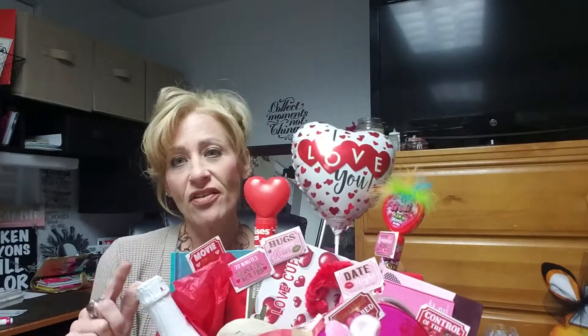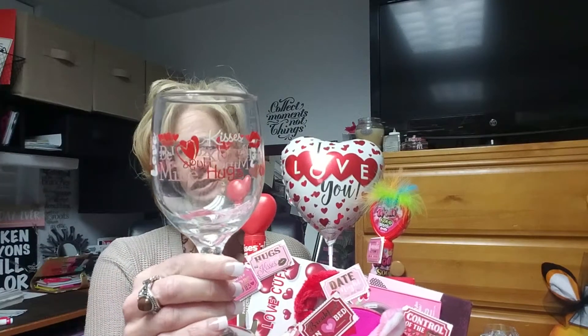This is the basket. It's just full of tons of candies, sweet little things. I do have some fake champagne in here, just the fake champagne that you buy at the store. And then I got these two cute champagne — well, wine glasses — at the dollar store. They say hugs, kisses, have little hearts and X's and O's on them, so those are a cute touch. I have this very cute little decorative rock that says I love you. I have tons of his favorite candy — Reese's peanut butter cups, chocolates, pot of gold. I have these really cute fuzzy love cuffs. I have two little stuffed animals, just little ones — one pink, one brown — husband and wife, cutesy little love bird animals.